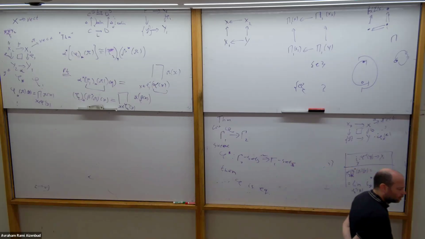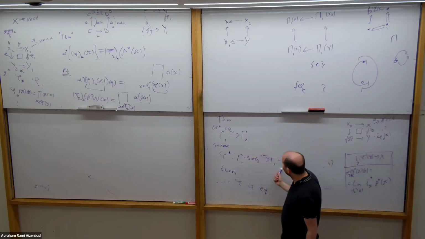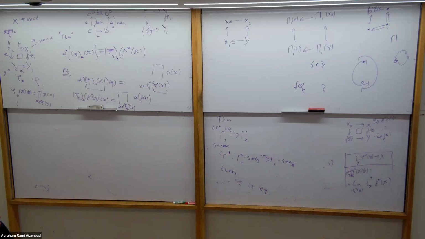But I'm not sure it's true in general. It's true if it is an equivalence of categories, but I'm not sure it's true in general. I think it's by definition. But you think it's true in general that it carries representable functors to representable functors? Why? You have a representable functor in gamma 2, why would you get a representable functor? I think in general it's not true. But that doesn't really matter.